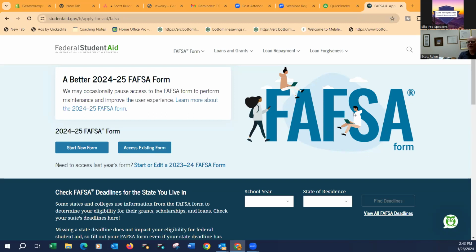But we're saying if you have time to do some planning, talk to us in the sophomore year, because there are some plans that we can set up to get you headed in the right direction. There are some great savings vehicles that do not run you afoul of the expected family contribution amount, and you can actually pull money out tax free. Yes, tax free, but you do have to start a little earlier to do those.